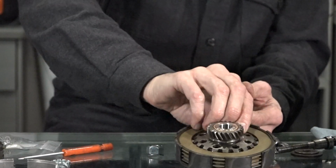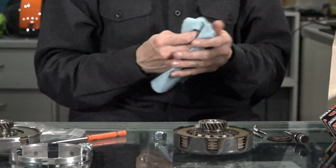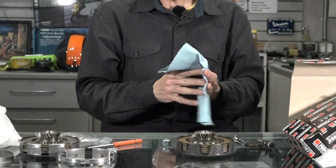So there you have it, the large frame clutches and how to take them apart and rebuild them. Hope you found that pretty informative, whether you're just watching it for the fun of it or you have a shifty large frame Vespa and you're just curious how the parts go together.